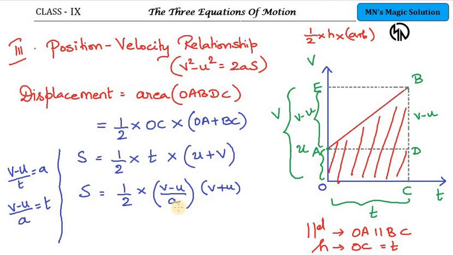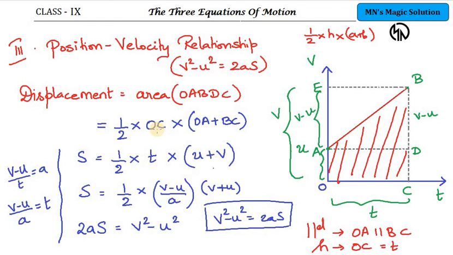So the 2A that is below, if we take it to this side, since it is in the denominator, in division, when we take it to the other side it comes in multiplication. So you will get this as what? 2AS is equal to what remains in the numerator above? V squared minus U squared. So you get the formula as V squared minus U squared is equal to what? 2AS. So we have finally derived our position velocity relationship.